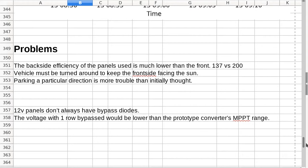There were other issues, like the frame of the solar panels might have caused some shading of the panel during noontime. And the issue of the backside not being quite as efficient required us to rotate the vehicle about noon in order to maximize the solar collection. We had initially thought that it would be super convenient to simply park the vehicle facing a different direction to optimize the output between the seasons. But in some situations, it is actually an inconvenience to find a parking spot in the correct orientation, or the alternative is to park like a douchebag and take up two parking spots.